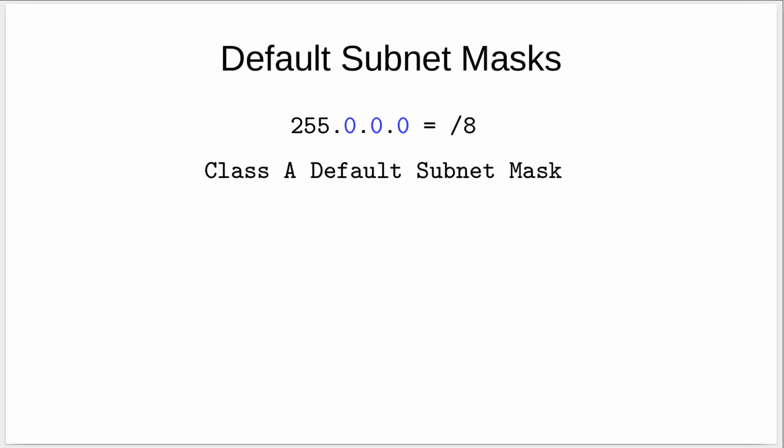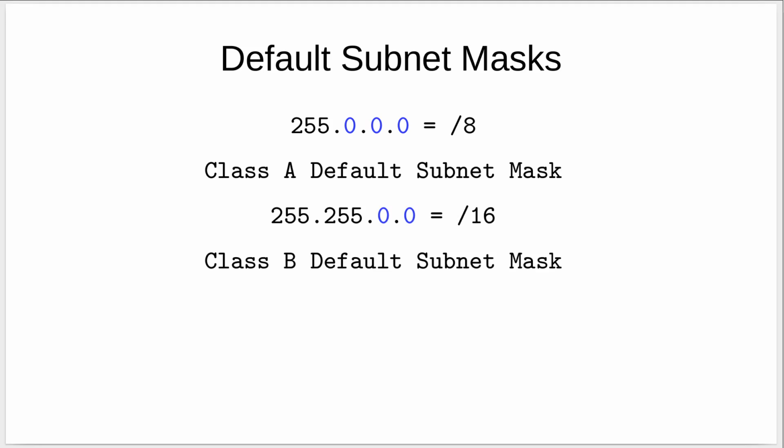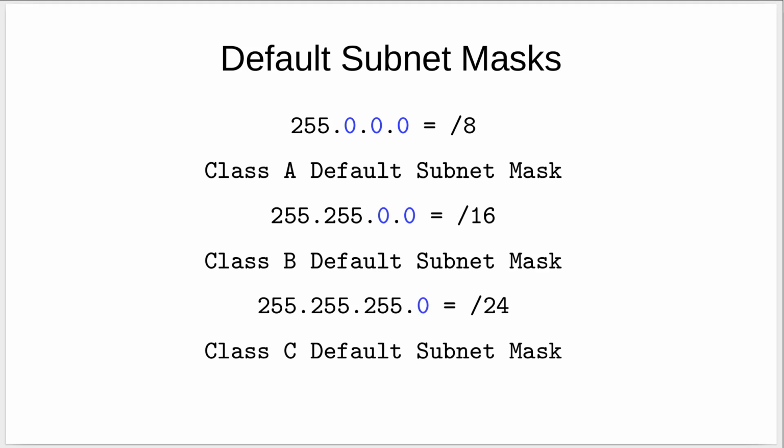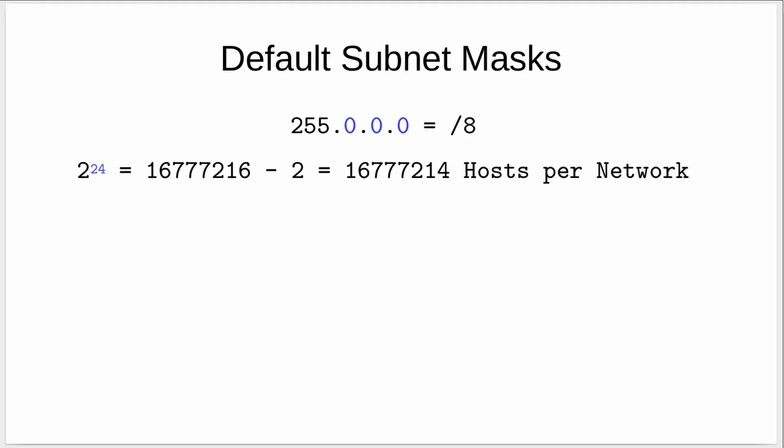And this is the reason why. We have default subnet masks for each class of address. The Class A has 255.0.0.0 or /8. The Class B has 255.255.0.0 or /16. And the Class C has 255.255.255.0 or /24. When you're actually doing computer networking, you sometimes wish that you had a 255 button on your keyboard, because you type that number so often with subnet masks. So these are the default subnet masks for the different classes of address, and this is what they mean.